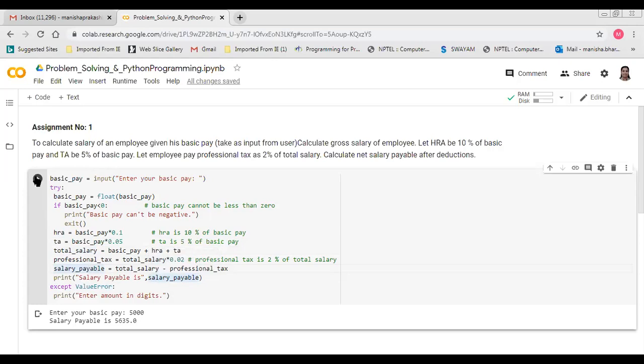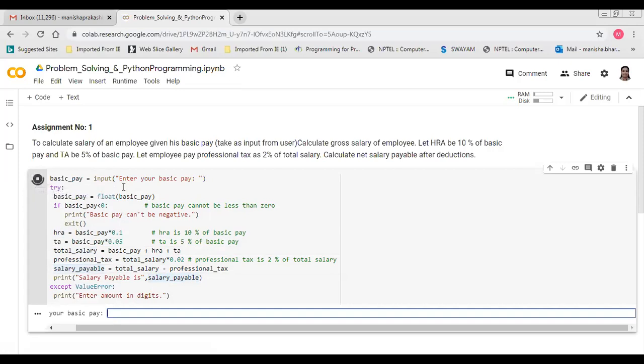Now we will run the program and see how it runs. You just need to press this play button after doing the settings as I have told. It is asking for the basic pay. Let us put it as 10,000.